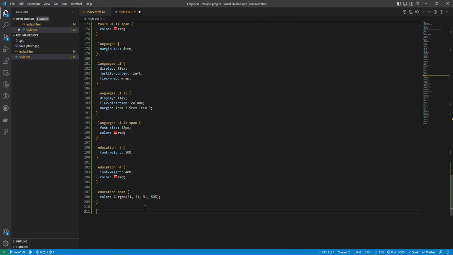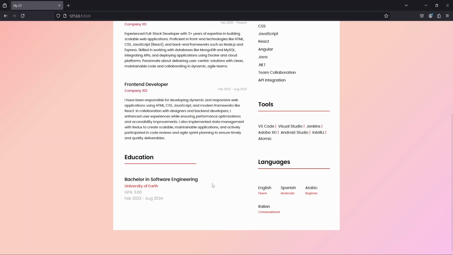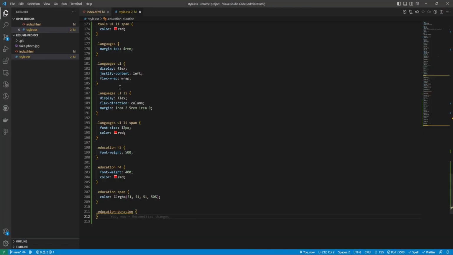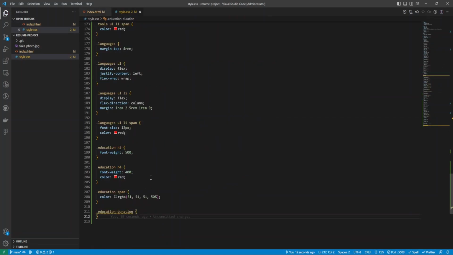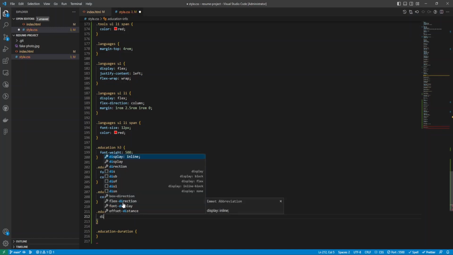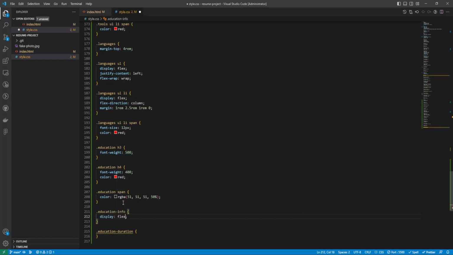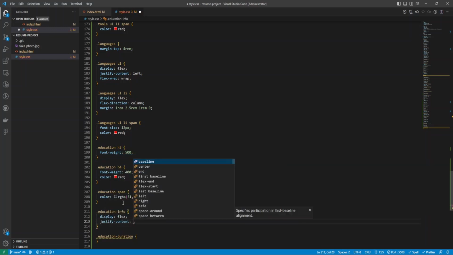Let's go and see how it looks first. Okay. Now we need to give a class. So for that, let's do education. For that, let's have it displayed as flex. And then let's justify the content space between.